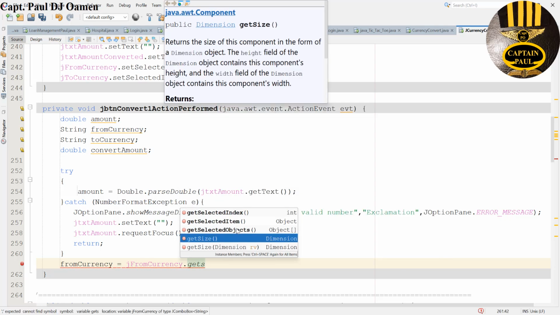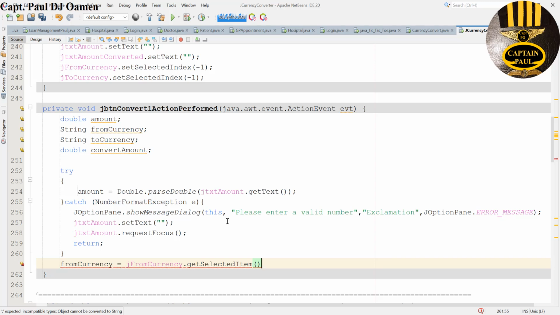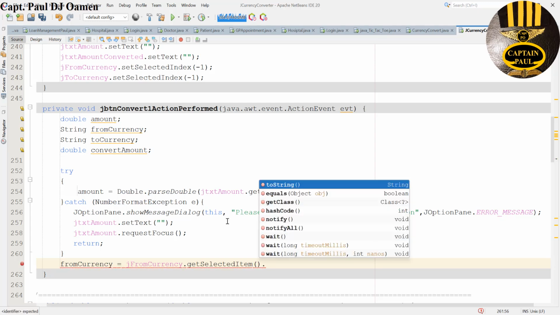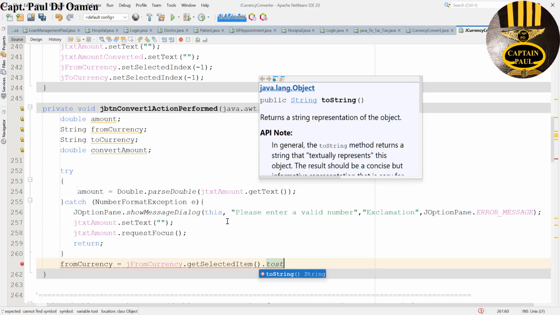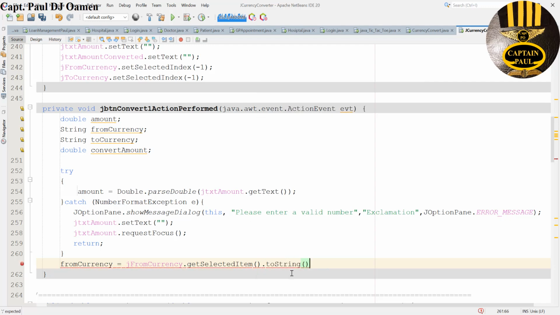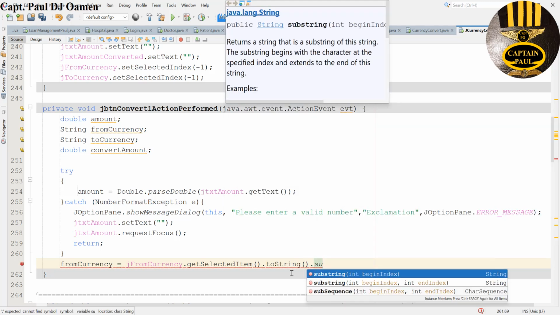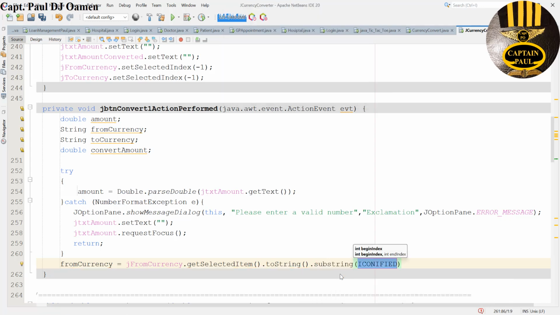Let's say selected item, dot convert it to string, dot substring, and that is 0 comma, let's say 3. There.